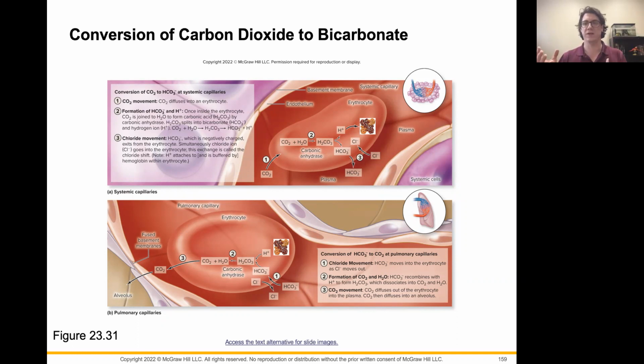So what do we do when someone is hyperventilating? We have them breathe into a bag. Why do we have them breathe into a bag? So that they will inhale additional CO2. And by inhaling additional CO2, they can actually bring the pH of their blood back down to that 7.4. Someone that is hyperventilating, you can actually watch their blood pH sometimes go to 7.5, 7.55 or something like that. We want to bring that number back down to 7.4. We do that by having them breathe into a bag so that we can make that blood a little bit more acidic. So this is actually one of the ways that we can regulate blood pH, by regulating these levels of bicarbonate ion in the blood and how we move it around.